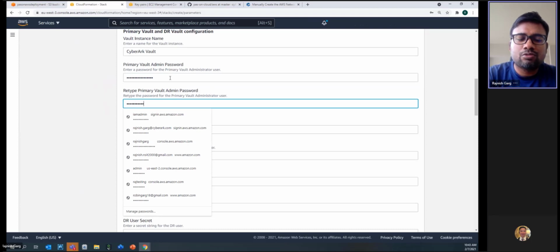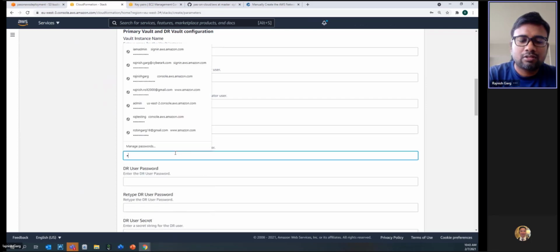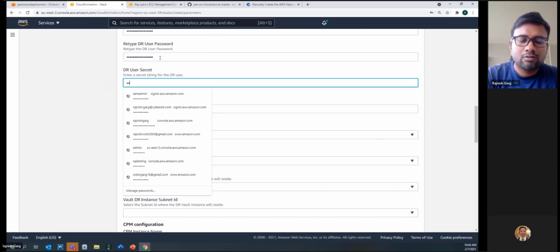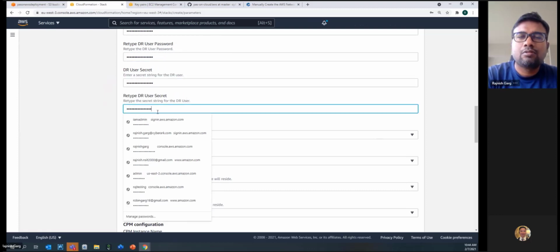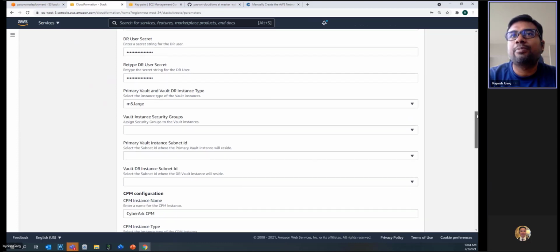You can choose any strong password. So let me key in all these passwords. All the values have been filled in.